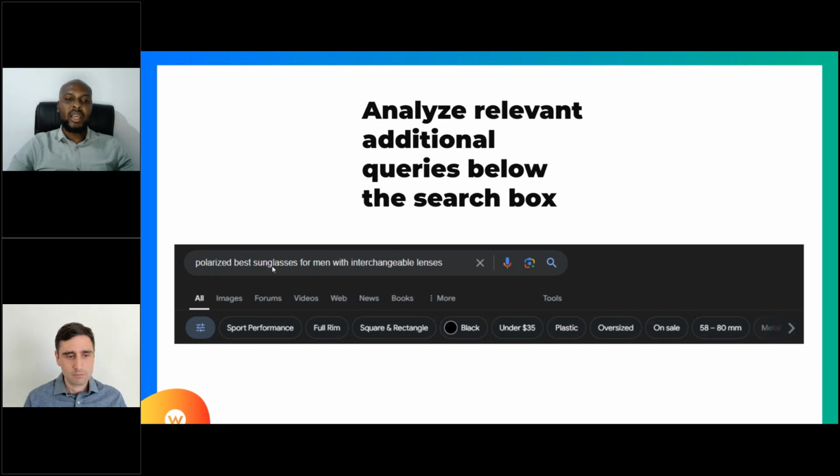So for example, here you can see that once I clicked on some of the additional options provided by Google, I'm able to refine the query sunglasses for men to become a longer tail query that talks about interchangeable glasses. And there's so much more that I can do, right? If you're not including things like price in your content, or it's not very clear how people can buy and what the price of each particular item is, you're not going to appear for things like glasses that cost under $35, right?